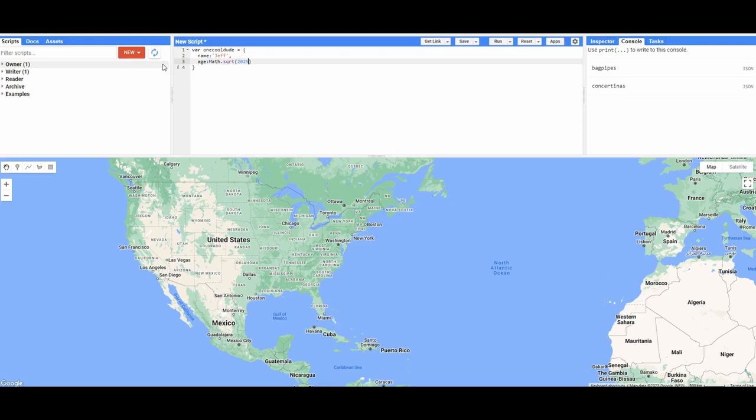Instead of just typing my age in there, or sorry, Jeff's age in there, all you're going to do is type math to call that library, that package, dot sqrt, and in parentheses 2025. Okay, and it turns out this is really helpful and really important, because when we start actually using Earth Engine, we have to call the Earth Engine, or we have to go to the Earth Engine library or package to find the functions or the tools that we need. Okay, so I'm going to put a comma there. You know what it does.